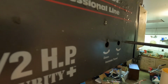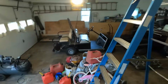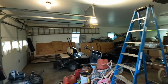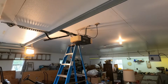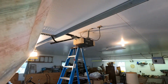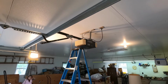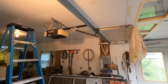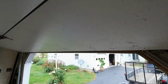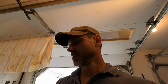Like I said, all you do is rotate this. I'm going to rotate this to the left a little ways. Try it again. Still hitting that hard. Oh, that's a lot better. Perfect. So as you can see, everything works fine now.